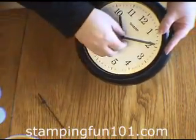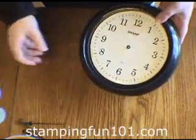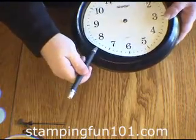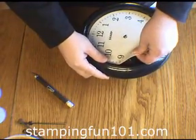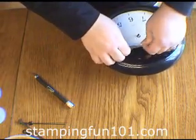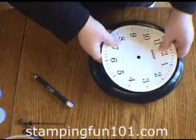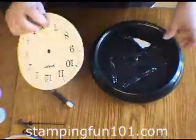We're going to take these hands right off of there and they just slide up. Then we're going to take our hobby blade and slide that under the piece of cardboard that shows your numbers. We want to try and peel that up. If it doesn't want to come up, you can heat that with your heat gun to loosen the adhesive, but that wasn't taped on too tightly.